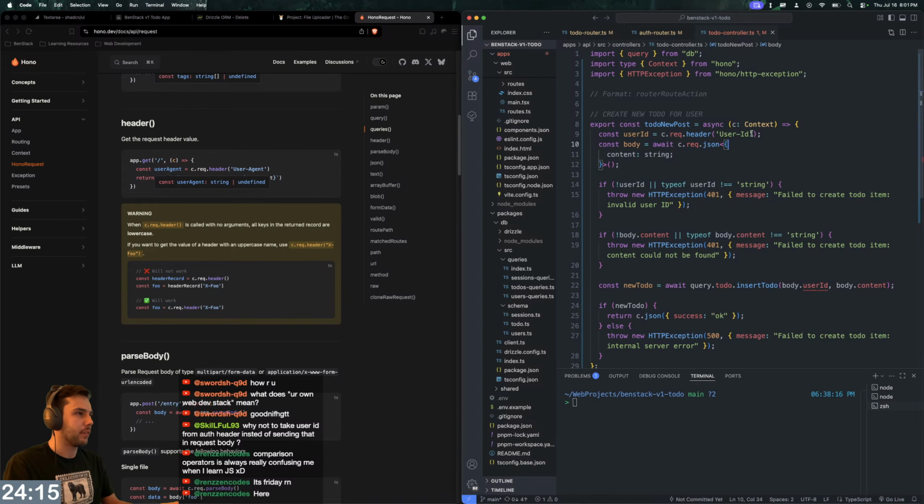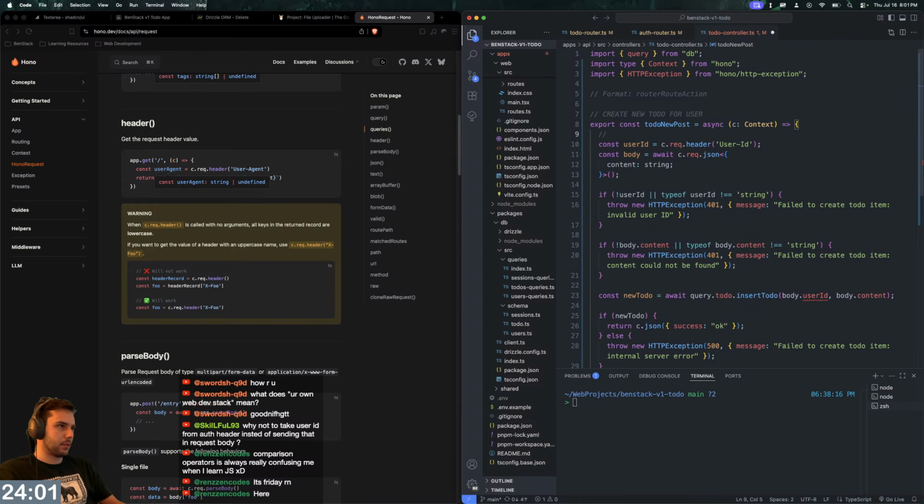Again, I should probably have the name for this stored somewhere, whether it's in an environment variable. Actually, no, it wouldn't be in the environment variable because I'd be using it on the client inside some shared constant.